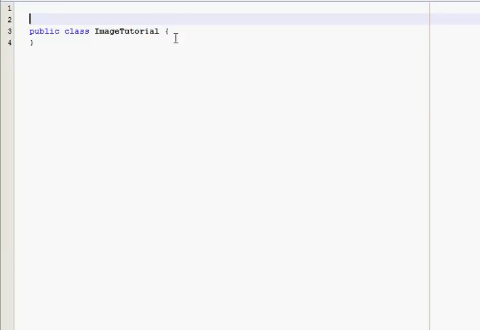Hey, what's up guys? I'm gonna teach you in tutorial number 3 how to add images into your window. This is pretty cool because you can take any image you want and put it right into your window, and it'll show up just like it would if you were viewing it on your desktop or on an internet site. So it's pretty cool.